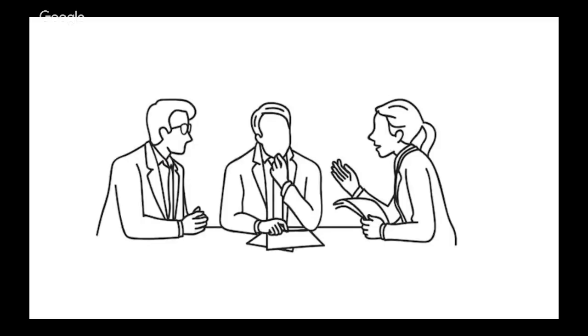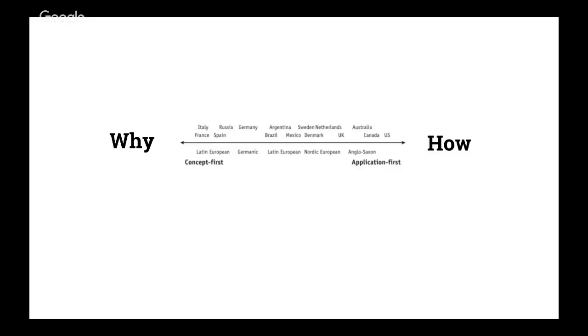So while we were working on a presentation at work, we once went back and forth on the storyline. I felt that we need to explain the theory first and then give the examples to support it, whereas my colleague felt that we first need to show the application or the examples first and then later explain the theory. This took a while, and we decided, and then only a few moments later, we realized that this could be a cultural difference in the persuasion style, and this was explained by Erin Meyer.